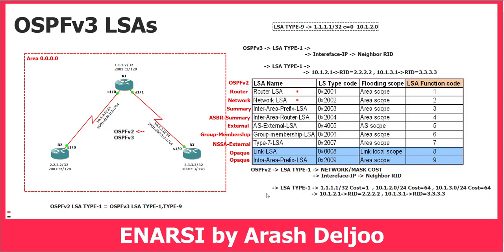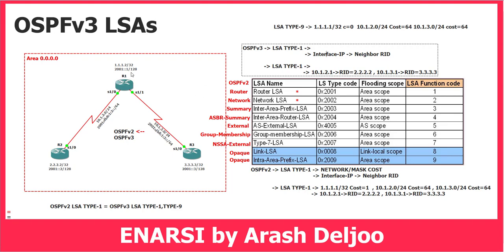After that, 10.1.20.0/24 with the cost of 64, and then 10.1.30.0/24 with the cost of 64. Here we have this intra-area-prefix information. But in the LSA type 1, we have only the topological information. Topological information means which routers I am connected to, for example, neighbors quad 2 and quad 3. Here we have this information: I am connected to quad 2 and quad 3. Also, we have another change. You know that we don't want to use the IP address. Why?